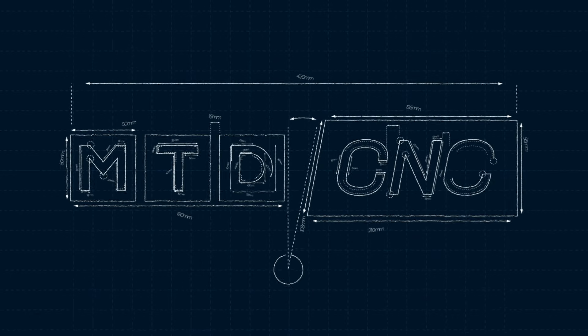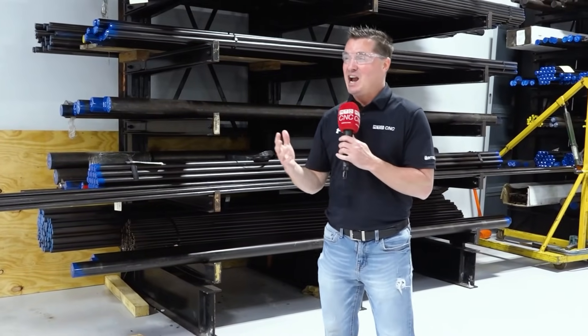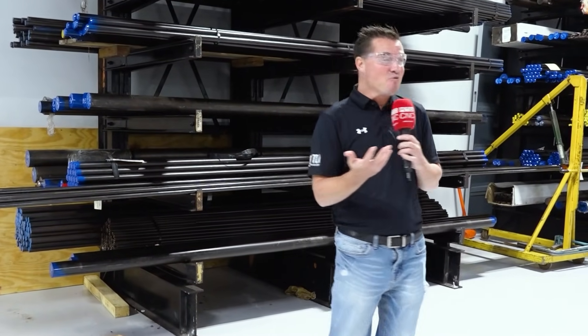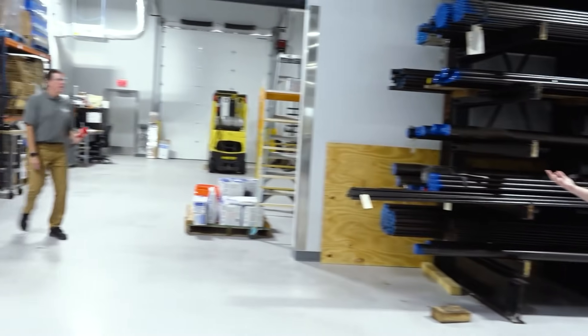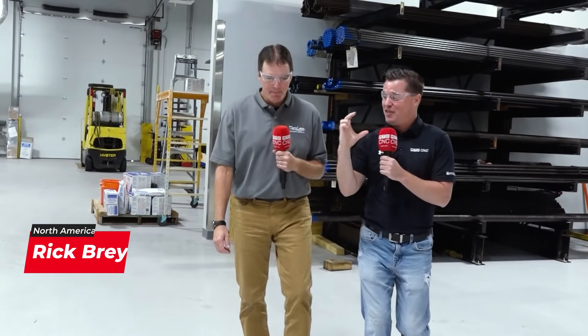I've made it inside and walked through this entire facility and I can't seem to find Rick anywhere. This place is massive. Oh, there he is — there's a superhero! I wanted to showcase this amazing new facility. You guys have been around for over 70 years and you have one of the thickest books I've ever seen of products. We're all curious on how it's made and how you keep up with so many products.